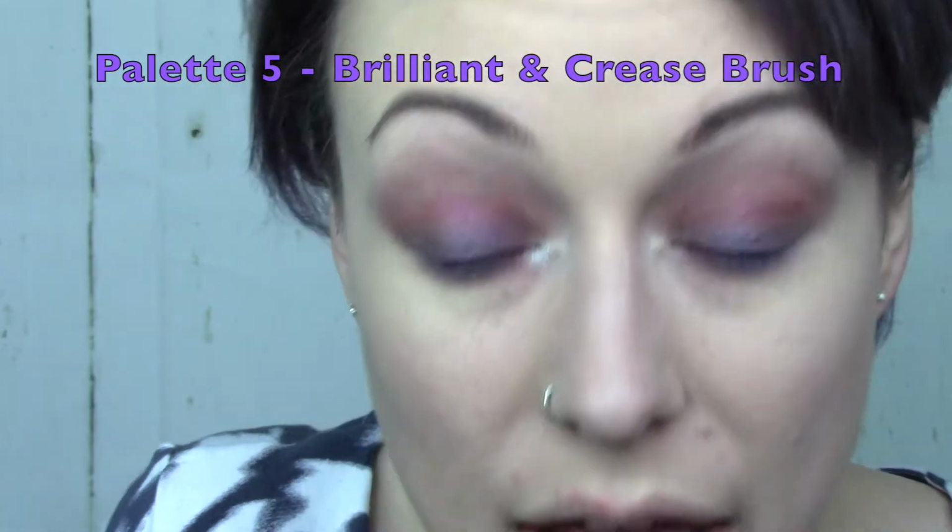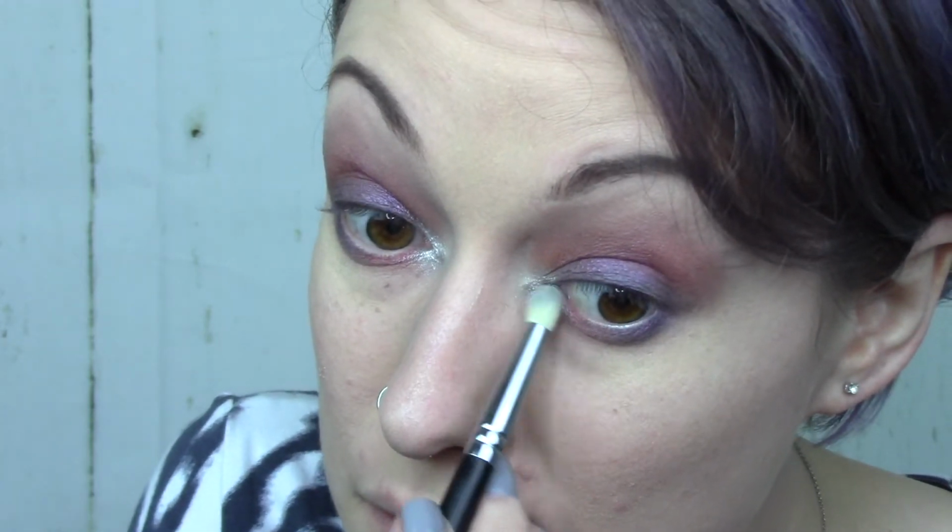Okay, and then we have to use Brilliant as an inner corner highlight because it's awesome. So let's do, I have another empty crease brush, thank goodness, for once. Okay, and I'm gonna go into Brilliant, which is the bright silver, and just get that right in that inner corner. So right around my tear duct. And then just blend it out with my fingers. Oh, that's so cute. Okay. Oh, we are getting there, folks.